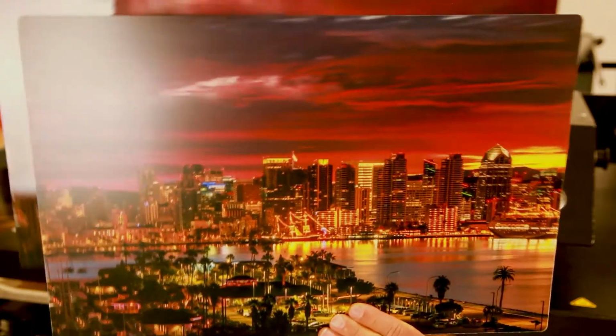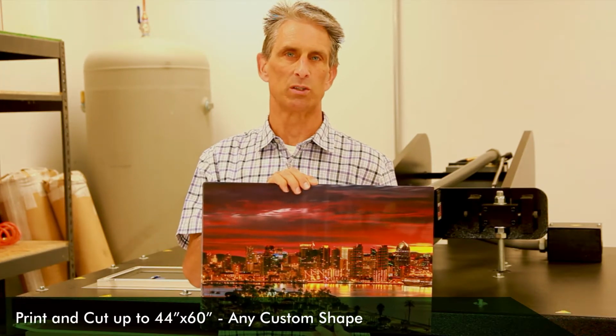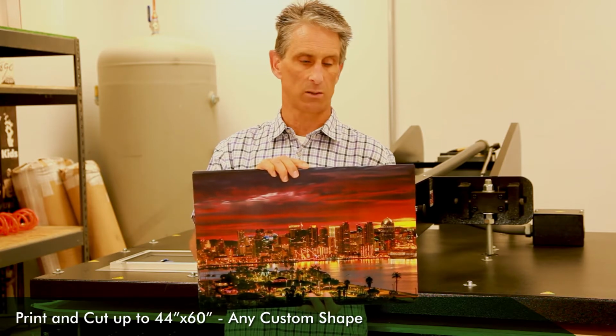We also have a gloss finish, which, as you can see, is quite a difference between the matte and the gloss finish. The gloss really adds a shiny pop to it. Since we cut the metal in-house, we're able to do pretty much any shape. So not just squares, we can do circles, rectangles, any size, up to 44 by 60.